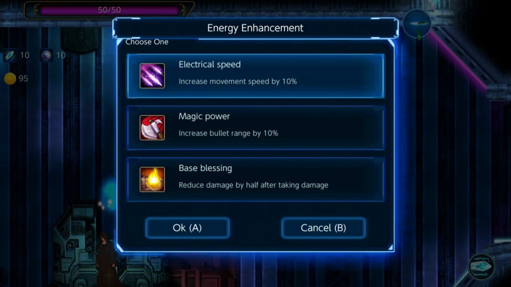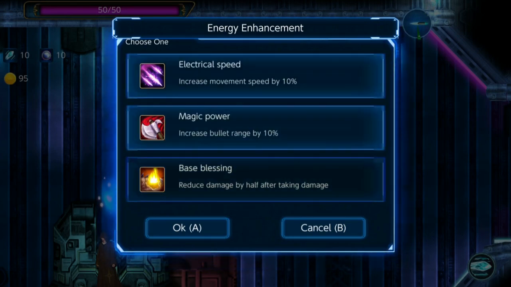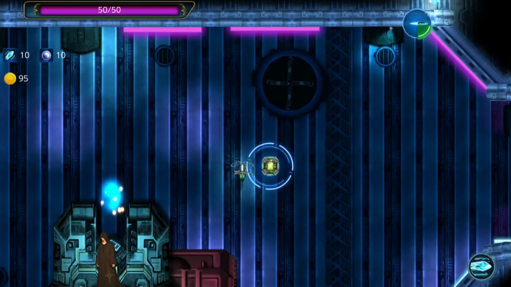Then at the beginning of your run, you also have an enhancement you can select, and this will be random, and we've got some wonderful options to choose from here. This is a futuristic shoot 'em up that is very much in the sci-fi vein, not sci-fi fantasy. So some of the icons don't really match, like the magic power there with the axe or the base blessing. Actually, of these options here, the base blessing does seem pretty good. Reduce damage by half after taking damage, so that way you're not taking as much. We could also increase our movement speed or the bullet range.